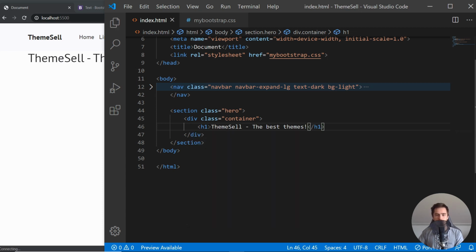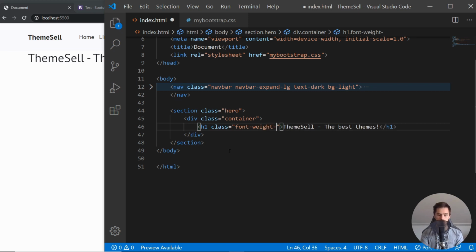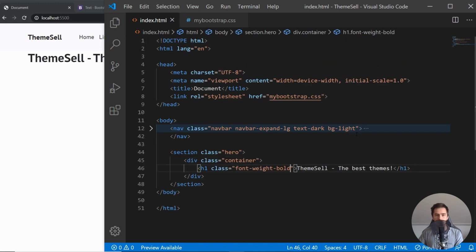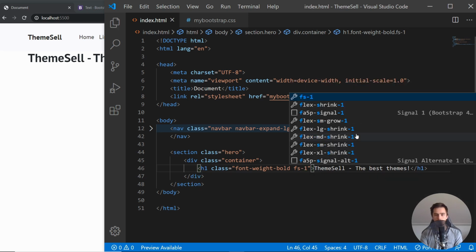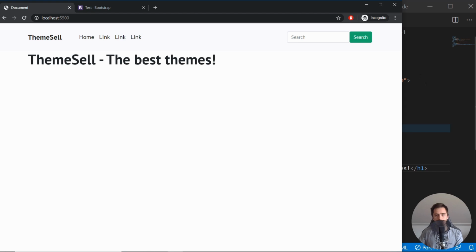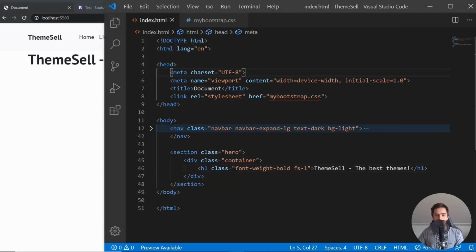And inside here you probably just want to add some sort of class as a font weight bold, something like that. Okay, font weight bold. That should make it bolder. Yeah, there it is. And you can also use the font size of 1 that we've already defined. Let's see, it will make it a little bit larger, but that's all right.